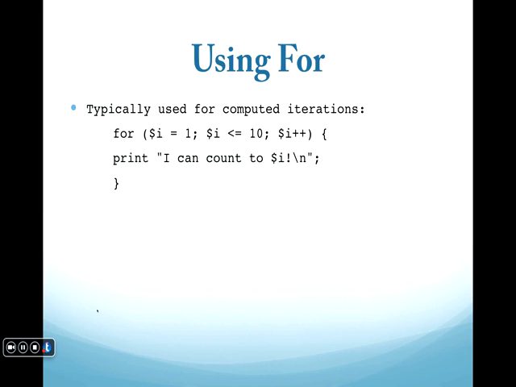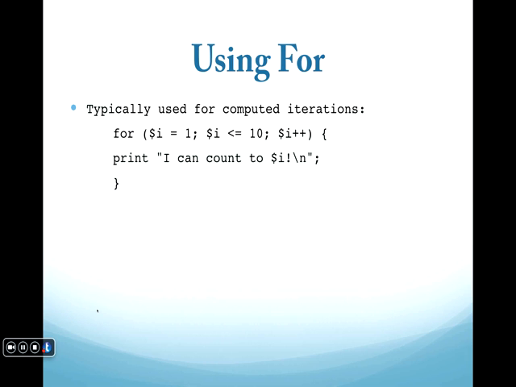Testing, then if I less than 10, yes, 1 is less than 10, then we'll jump immediately into the body. It doesn't go and increment. So we'll print I can count to 1. Then we'll go up and we'll increment, so I will become 2. We say is 2 less than or equal 10? Yes, it is. We'll go and print I can count to 2. We'll go up, etc., until I is 10.